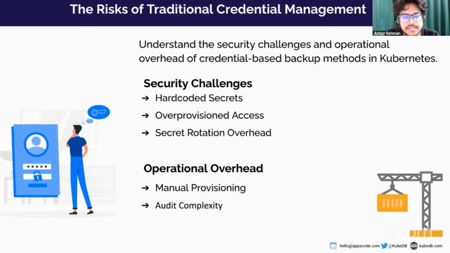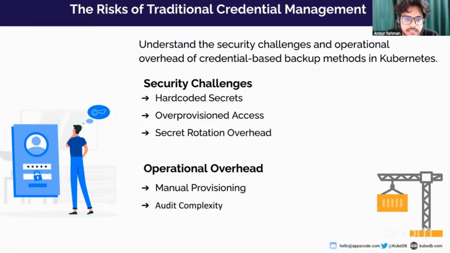The next security challenge is over-provisioning access. To reduce friction, many large DevOps teams give broader access to credentials. For example, in AWS for EKS, if a user needs only S3 access, sometimes DevOps teams give access to restart AWS services as well. That increases the vulnerability as well as violating the principle of least privilege in cloud systems.